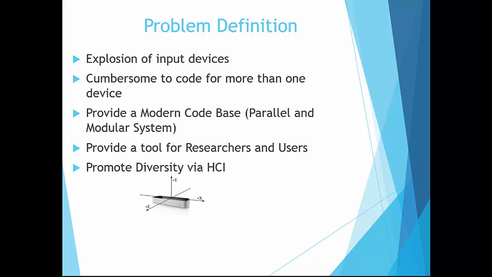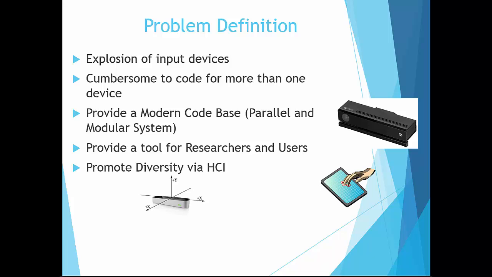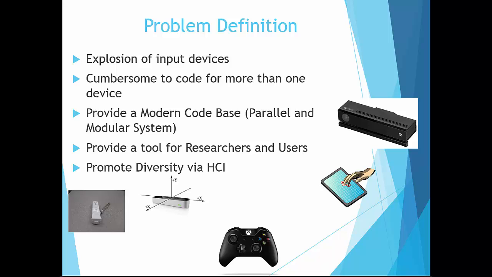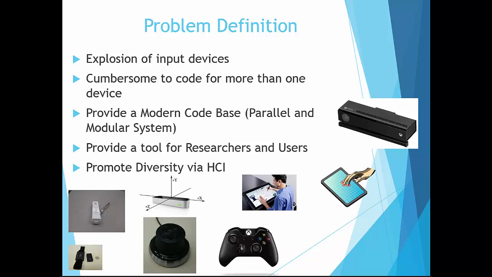The problem at hand is an explosion of many input devices such as mid-air, full body tracking, multi-touch, motion sensors, gamepads, combining touch and styluses, movement tracking, 3D mouses, and inputs with feedback. It is too cumbersome for developers to code for more than one device at a time. They have to go through the API of the devices and search for the functions that they want to use. This creates a time-consuming task.